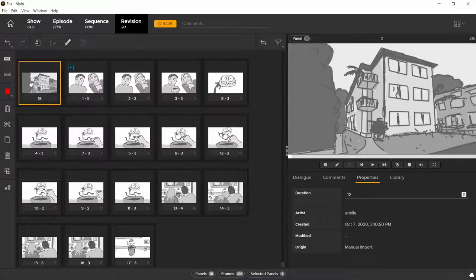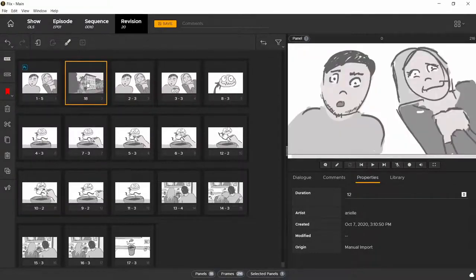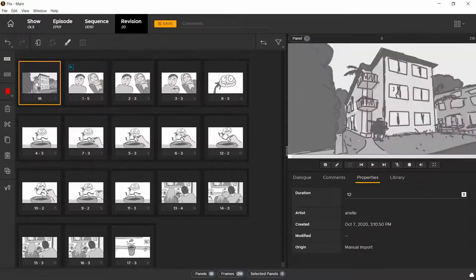This brings us to these numbers below the panels. These are panel IDs that are unique to that panel. So if we move it around, we can see that these numbers don't change. So if you're talking to your team members or supervisors about a specific panel, you can refer to it using its ID because it will keep the same one, even after modifying its position. So if your panels move around a lot, this can avoid a lot of confusion.